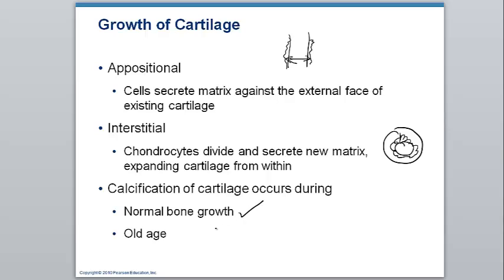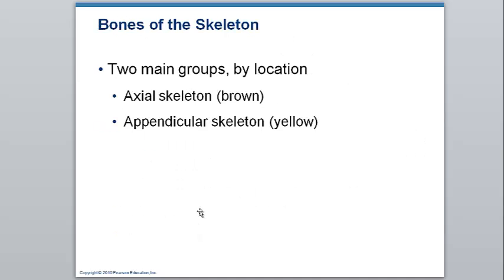And sometimes these cartilages, which should not calcify at a young age, calcify as you get older. That is one of the reasons why the older you get, you're going to have more issues with breathing, because the cartilages that are found in your rib cage are now calcified, so they don't give much as you breathe. So older people have trouble breathing. Calcification of intervertebral discs also is very common as you get older. So this basically tells you the growth of cartilage, different types of cartilages, and where the cartilages are found in your body. Examples. Now we're moving on to the bones.